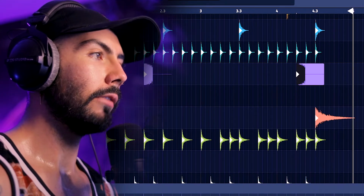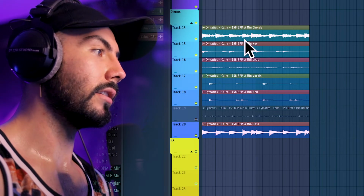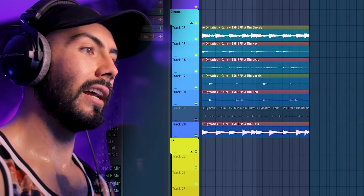But I think that's all that I really have to do for this one. I don't want to do too much to it. We've got a lot more to cover in this plugin. So if you've already seen the other videos in this series, you would know that this plugin right here, I don't have any patterns laid down with the drums yet, but we can still hear everything. That's because it's playing everything that's inside of the plugin right here.